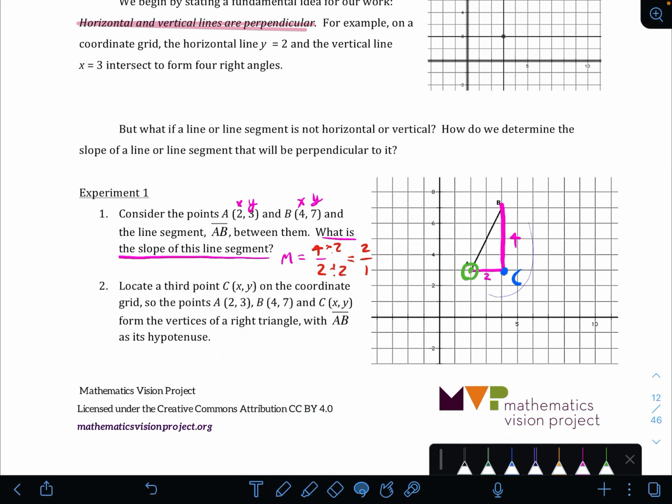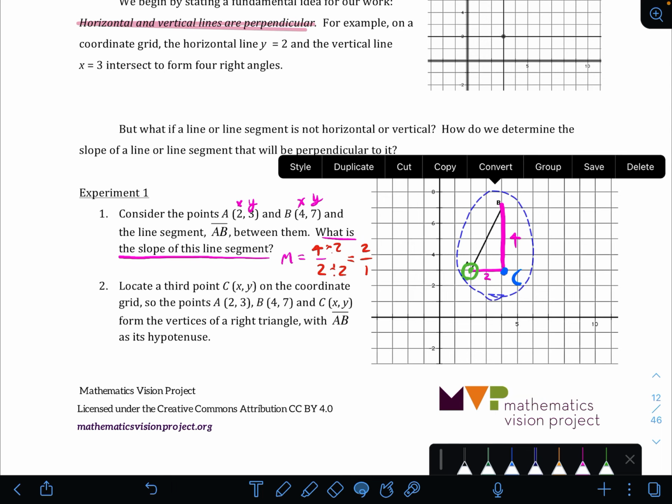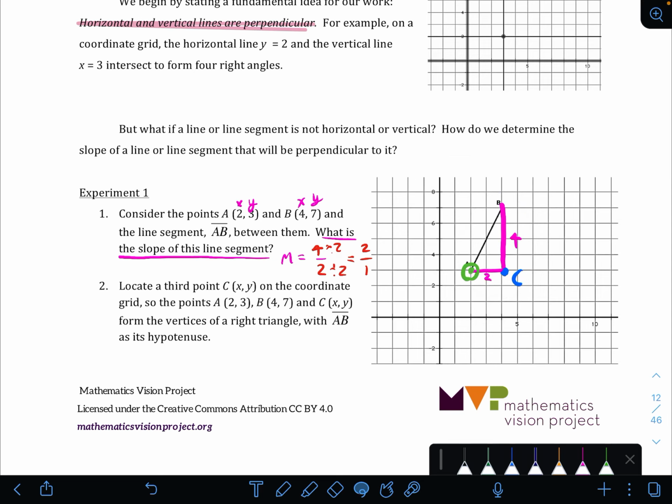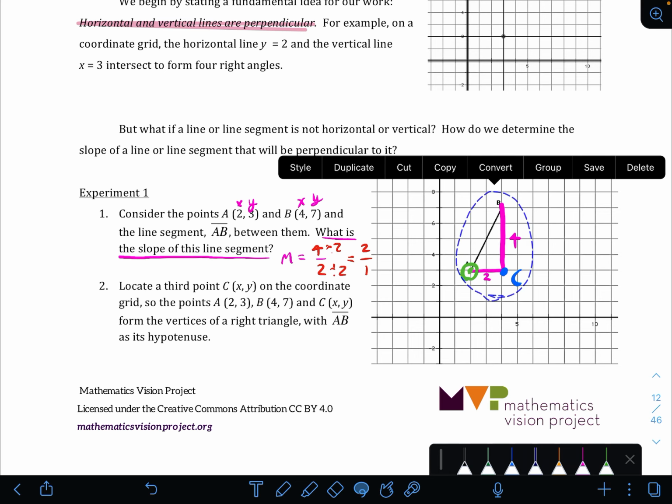And I selected that. So I'm going to highlight it here, and I'm going to duplicate this right there. So it's in the same place. Oh, it's in the same place, and that's exactly what I wanted. Now I need to rotate it 90 degrees. Now 90 degrees is really nice with our horizontal and vertical lines, because our horizontal and vertical lines will actually just switch places. When you rotate a horizontal line 90 degrees, it becomes vertical. When you rotate a vertical line 90 degrees, it becomes horizontal. So it's easy to tell when we rotated it enough.